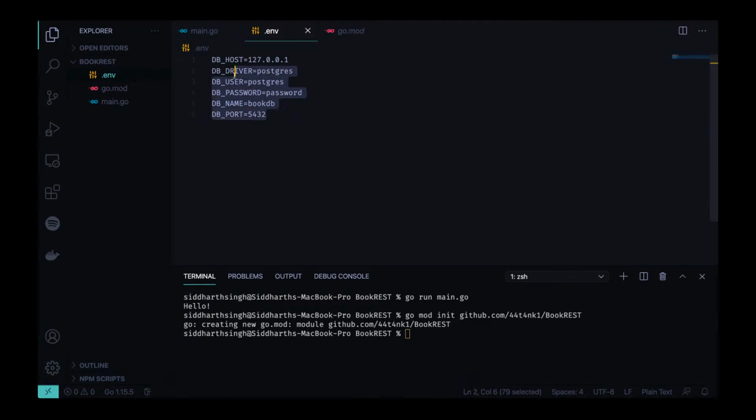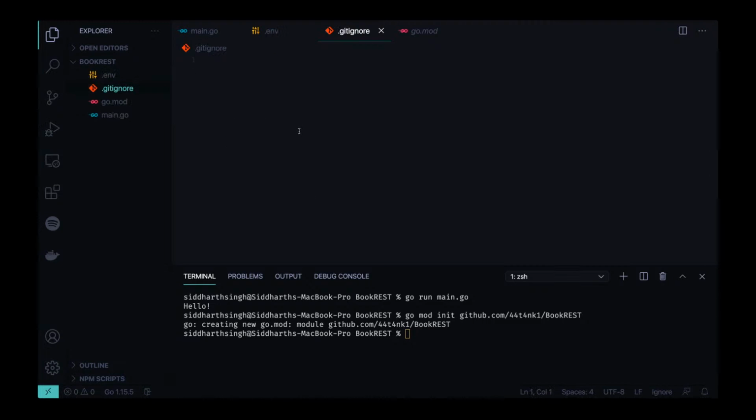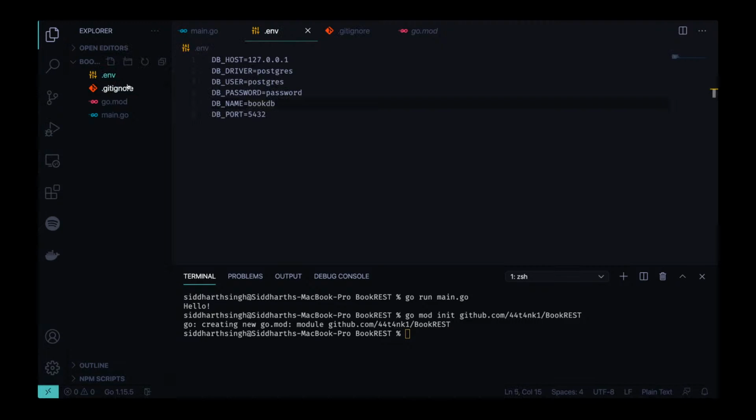We'll get back to this later when we'll be creating the file which will be interacting with the database. It is good practice if you are pushing your code to GitHub. It is basically a must. You have to make a git ignore file, and in this you have to type .env so that you do not push your env file to GitHub because this is private information. It should stay with just you.